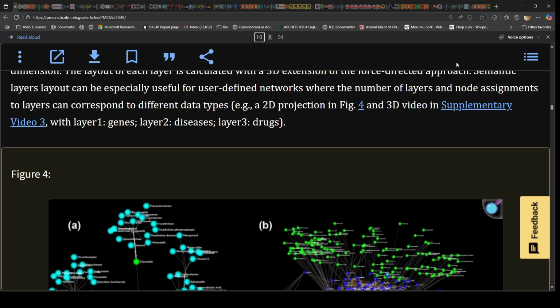For both panels, users can click on any edge or node for further information, e.g., exact disease variant location from GWS studies. Hemispherical layout is a novel layout algorithm we have developed that positions the network on the surface of a 3D hemisphere. The most connected node is positioned at the top center of the hemisphere. Then, the whole hemisphere surface is populated based on a decreasing rank order of connectivity. The node positions are fixed, and the edges are drawn on the hemisphere surface, e.g., see a 2D projection in Figure 5C and 3D video in Supplementary Video 4.